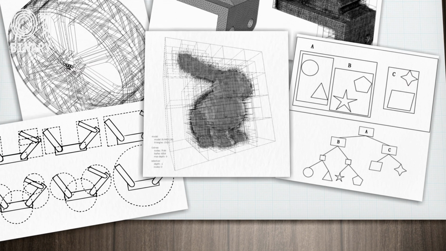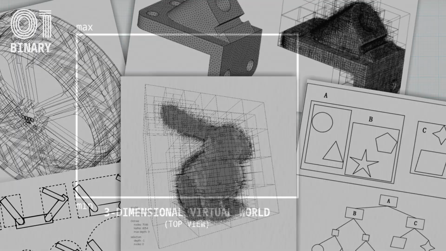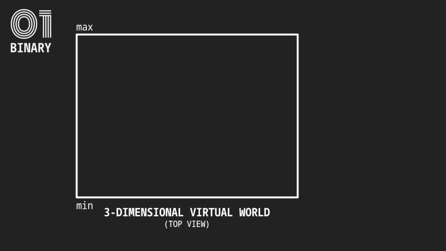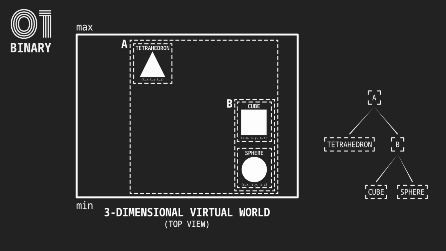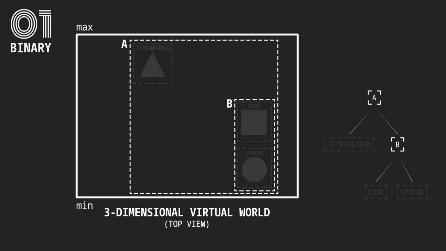Bounding volume hierarchy works by grouping objects in 3D scenes into bounding volumes or boxes based on their proximity. As an example, imagine a 3D box with three different objects: a sphere, a cube, and a tetrahedron representing our virtual world. This is the bounding volume hierarchy for our virtual world. Towards the right is a tree that represents the bounding volume hierarchy structure. The leaf nodes represent the bounding volumes of individual objects, and their parents represent the grouping by another bounding volume, all the way until the root node.